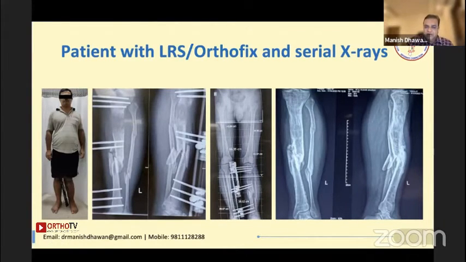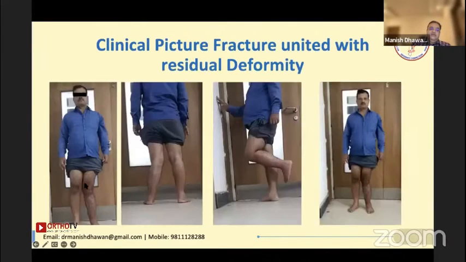Now the mistake which I made, I transported in an LRS. I should have put an Ilizarov, and I could have used it for the transport with a spatial correction, but I just transported it. The fracture united, all these fragments acted like graft and became a solid union. But the patient had a residual valgus deformity. I told him I will correct it, because I used a monolateral implant, I could not correct the deformity.